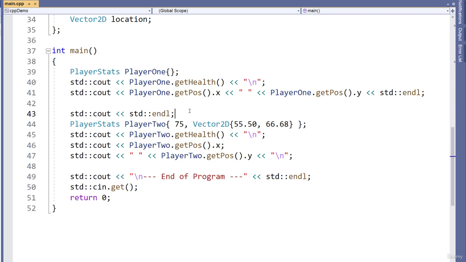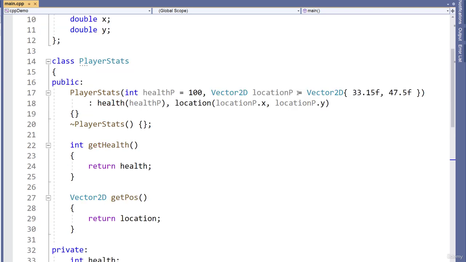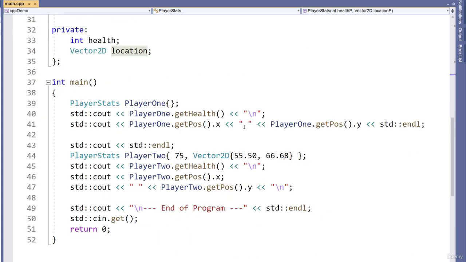Alright, so hopefully this is easy for you to understand at this point. I took a bit of time to go over this because this can get you confused. So we really have to think about how we construct a temporary or a literal value of a custom type, a struct or a class. And then we also need to take into consideration the comma operator that I discussed in the previous lecture. Typically, I do not construct or have default arguments in this way, but I just wanted to demonstrate that just in case you decide you want to do that or you see that somewhere else.